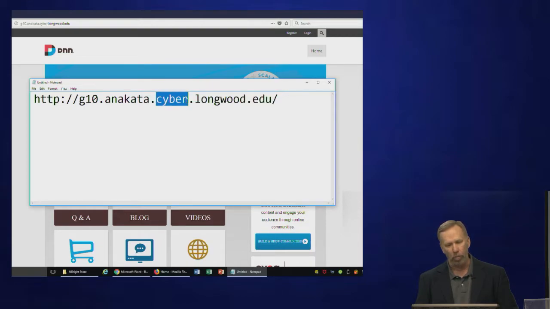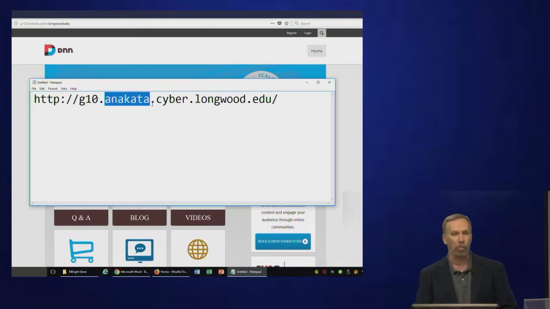I have a subdomain called cyber that is under the Longwood domain. And then I have a server actually named Anacata. If you wonder where the name Anacata comes from, it's a famous hacker alias. So it's the alias of a real-life cyber hacker.